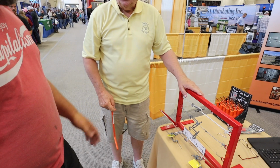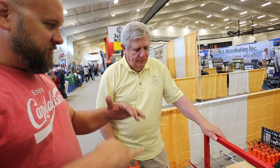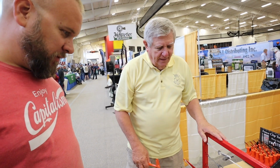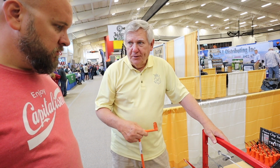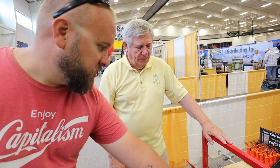So if you've got a saggy fence that you've had for a long time and it's just not tight, just a few of these, every so often, let's tighten it back up. It's a lot easier than replacing. Yes, and what's deceiving about this is that it really only takes about a turn or a turn and a half to take out a considerable amount of slack in a wire. Because every time you turn it, you're pulling out quite a bit.